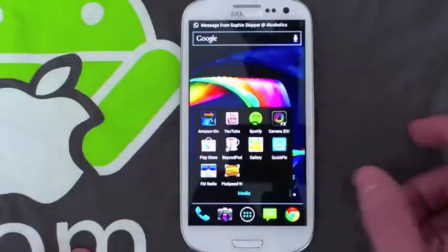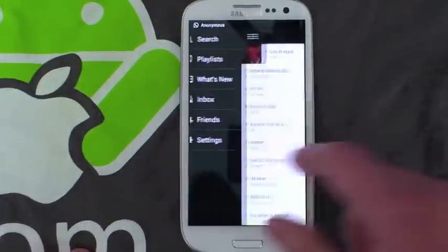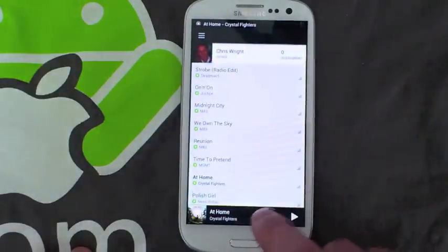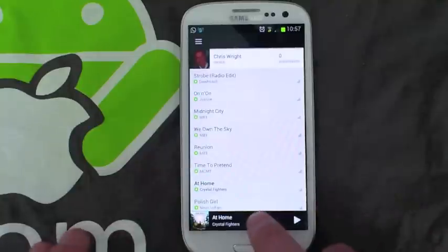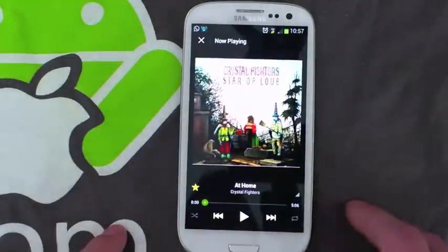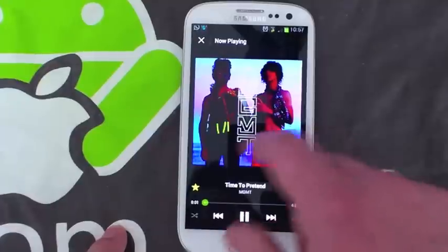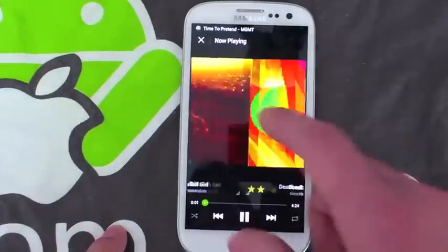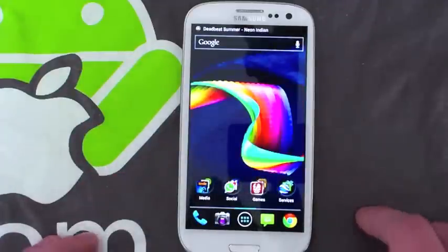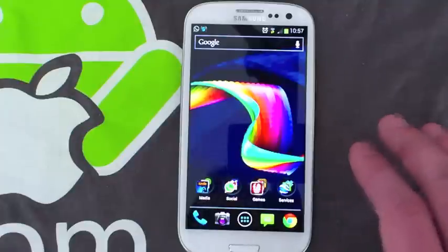Next one is Spotify. You do need to have a Spotify Premium account to use the application on your phone, but I think if you do have Spotify, if you like it, it's definitely worth upgrading to Premium, purely for the application, because you can sync them all to work offline, and then you've got all your music on your phone, syncing over Wi-Fi straight away, things like that. It's really, really good, looks really pretty now because of the update. So yeah, great application, and I can't really recommend Spotify more than that. I think it's my most used application on Android. I really, really love it.